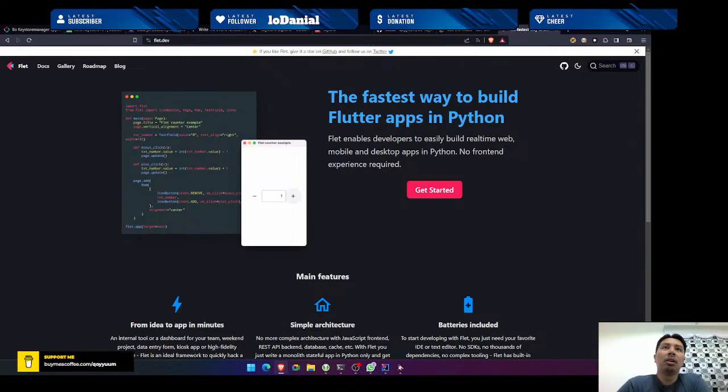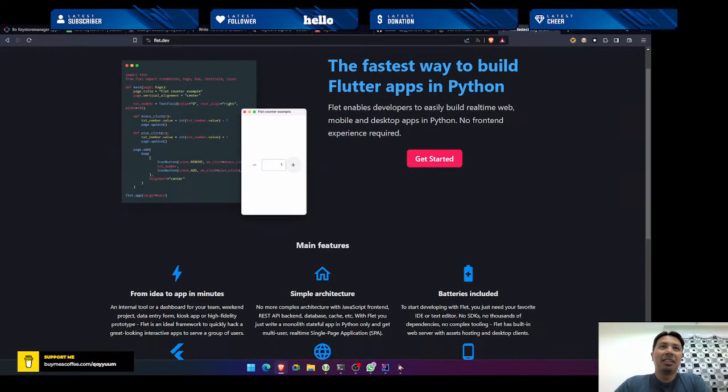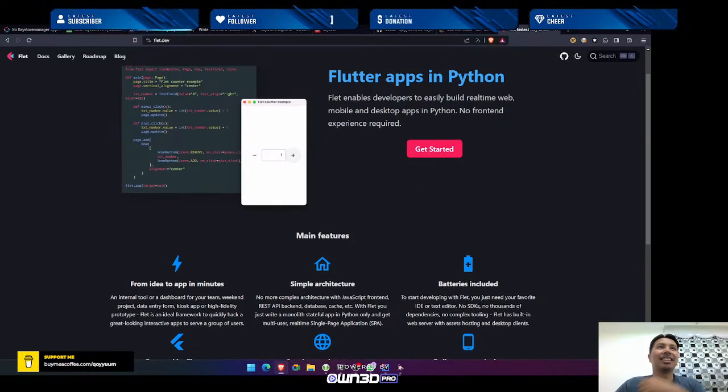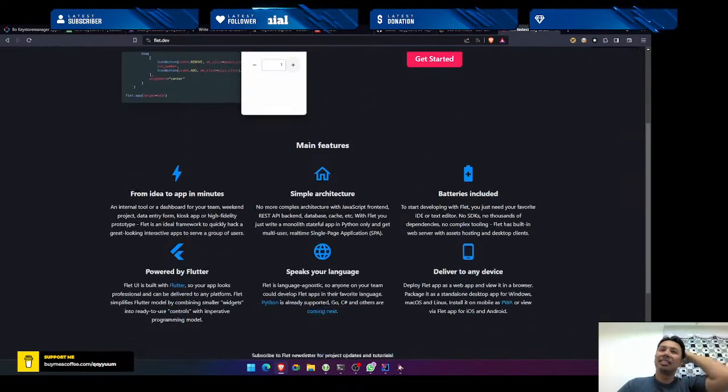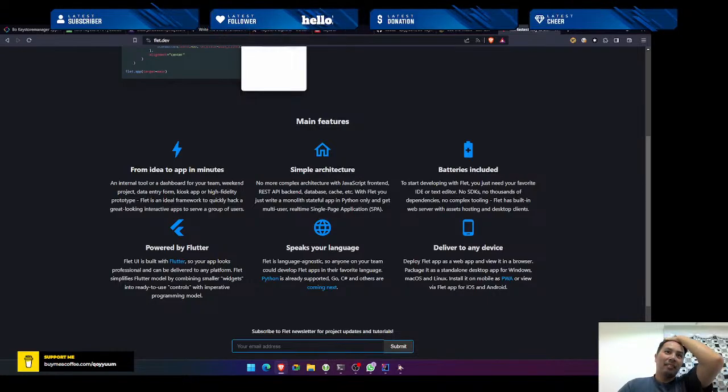No front-end experience. No way, that looks sick. That UI is built with Flutter. Okay, so what does this mean that when you actually build it, do you get it in Flutter code?